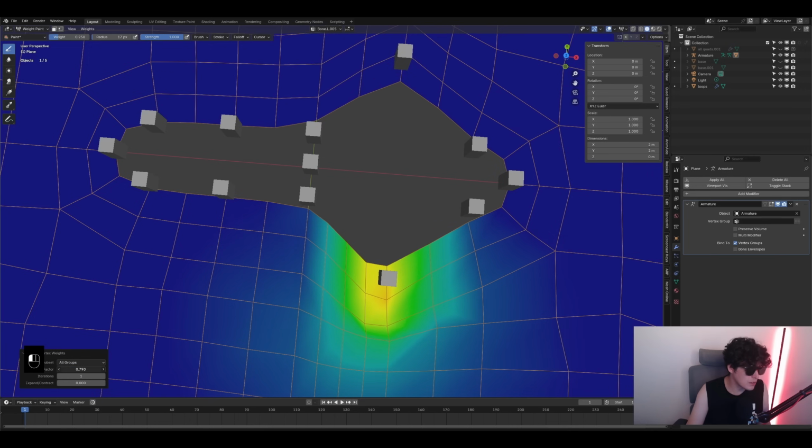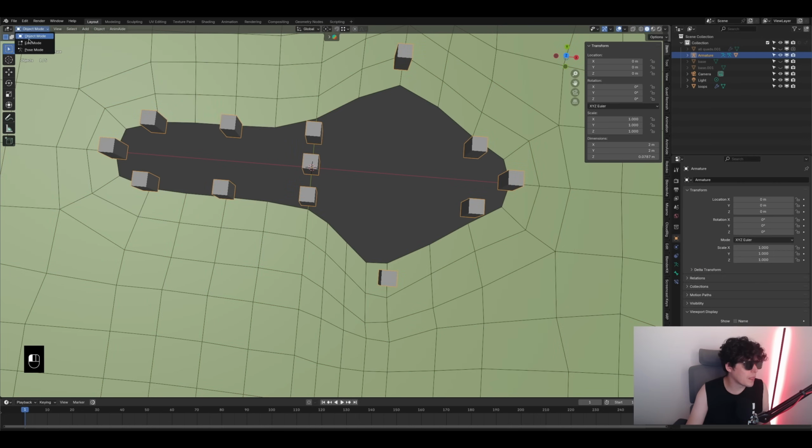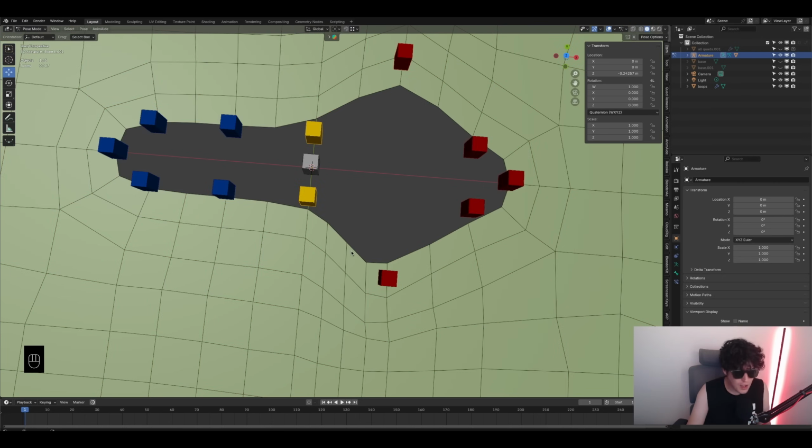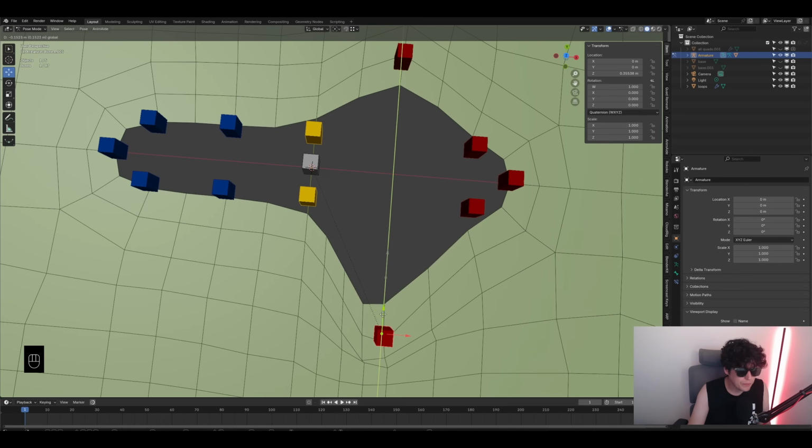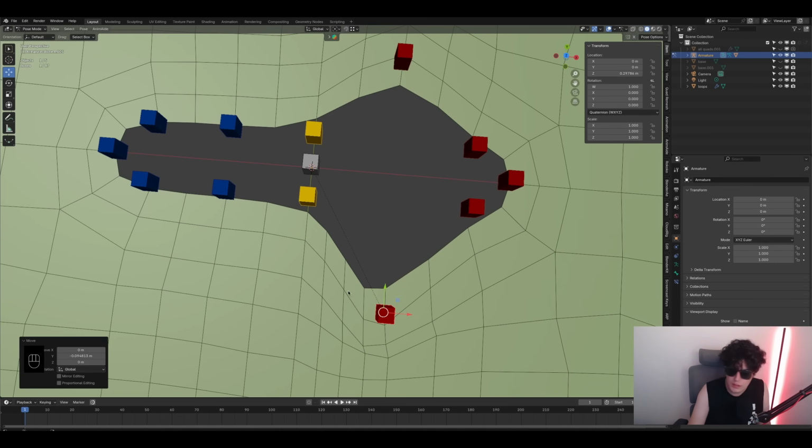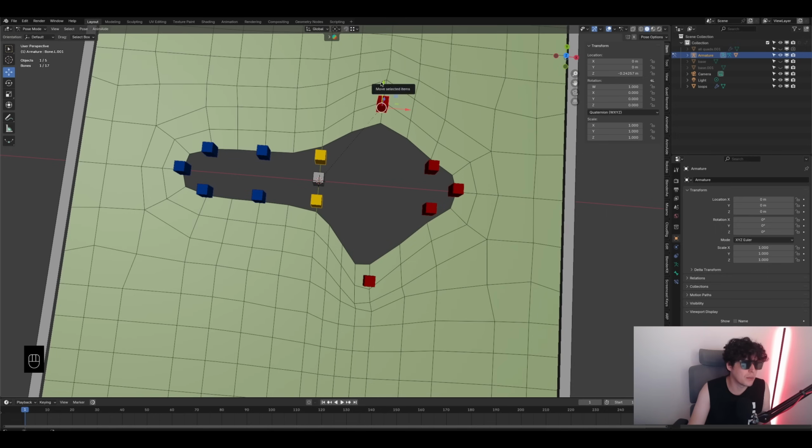Let's just do that a little bit more. There we go. I think that'll do. Yep, that'll do fine. Notice that now we're getting a much nicer, sharper transition at the bottom between these two joints. Like, it's still smooth, but we're getting a lot more detail at the bottom than we are at the top, because we just don't have the geometry to accommodate that nice sort of wavy effect at the top of the mouth.